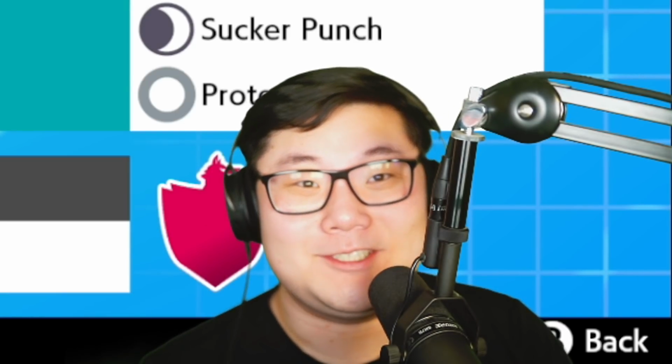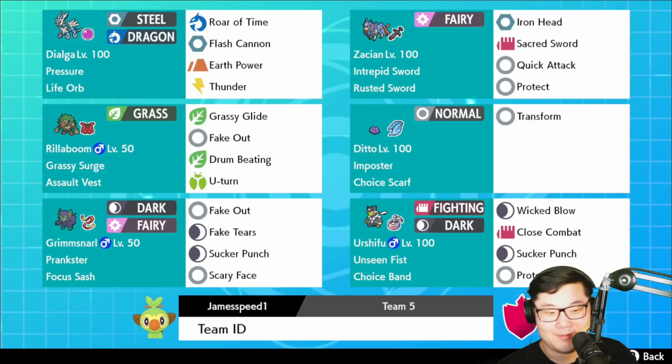YouTube, today we're trying out a brand new team. If you remember that Gothitelle team with Togekiss, Landorus, Ditto, the creator ended up making a double steel restricted team in Series 12, and we're gonna see how it goes, because I know some of my friends have played this team, and they absolutely love it, so I'm actually going to be testing it out and see how it goes in this format.